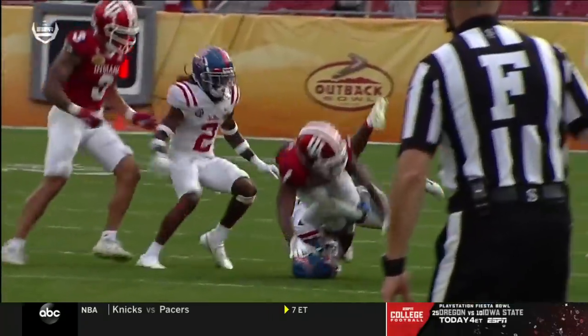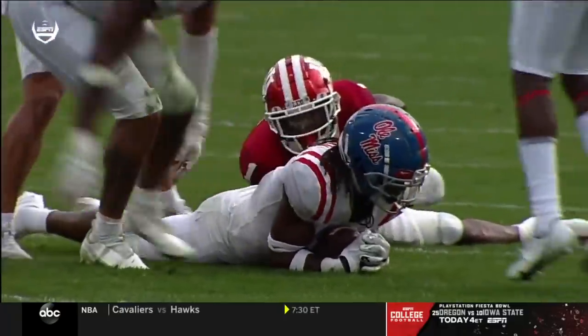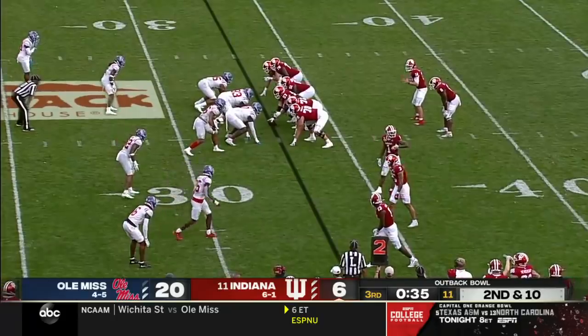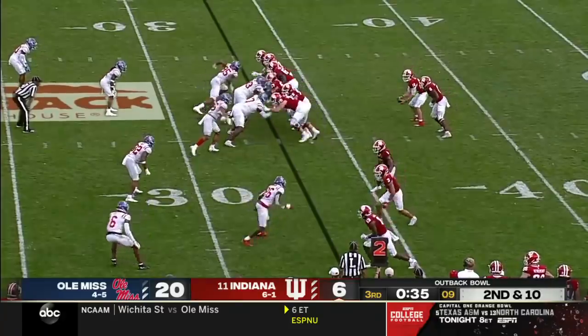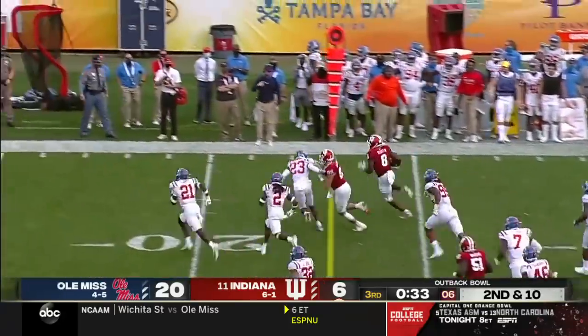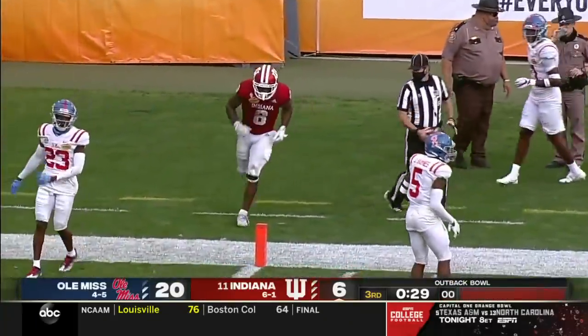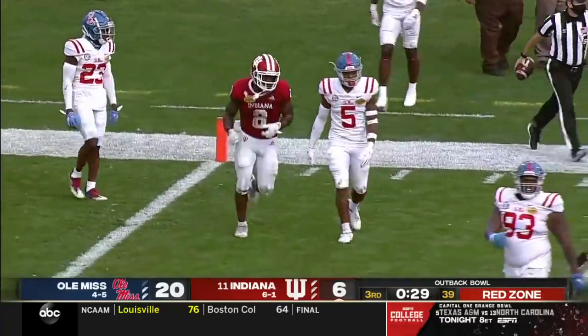I'm not sure if Tylan Knight got a hand in there. Yeah — Tylan Knight came in with that right arm ripping through and got it. Transferred into Indiana, second start here today. Stevie Scott finds the edge, gets it blocking down the sideline. Scott scampers out of bounds at the 12-yard line — it's a 21-yard run.